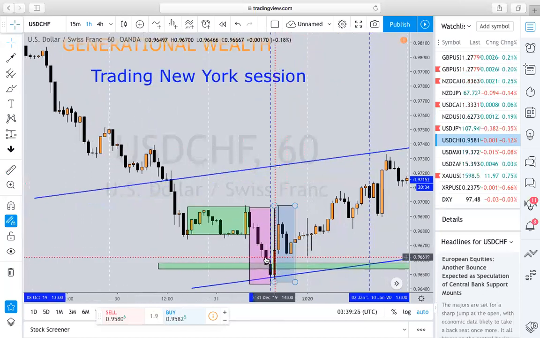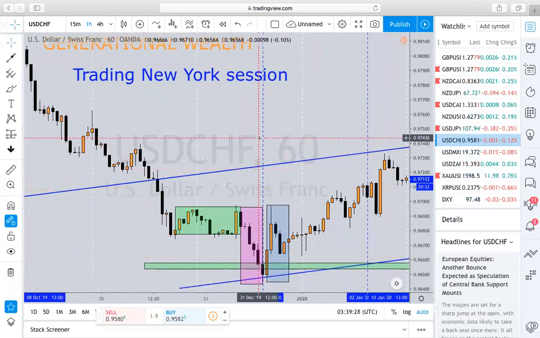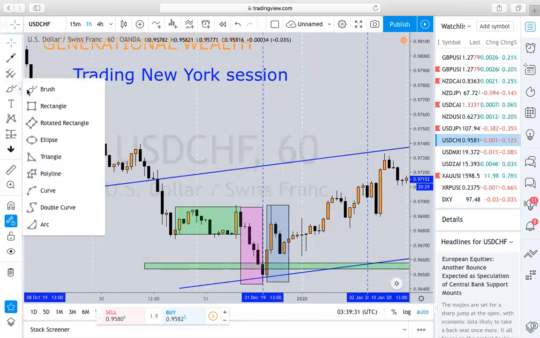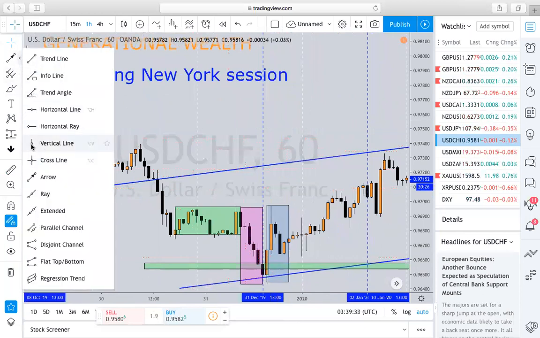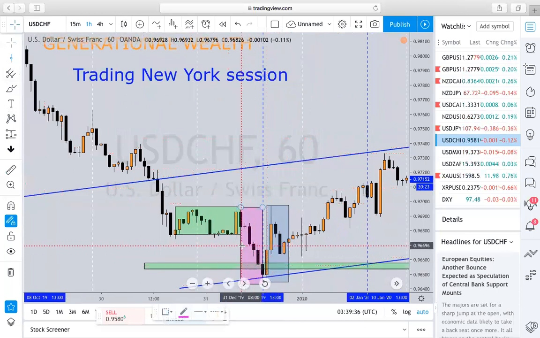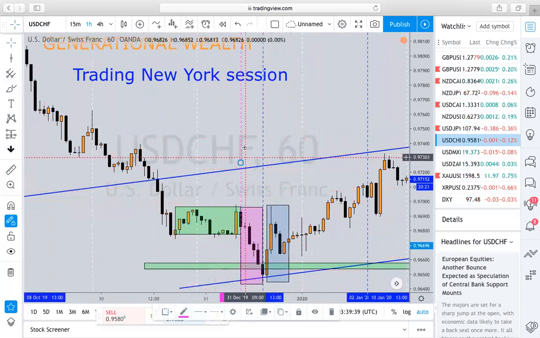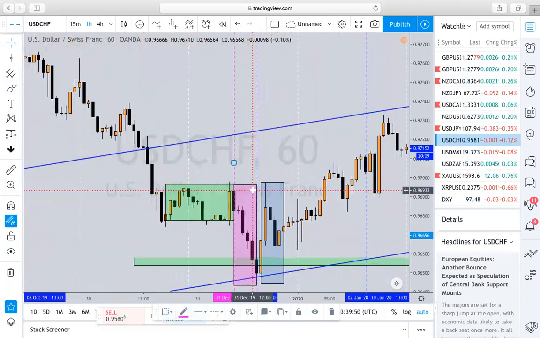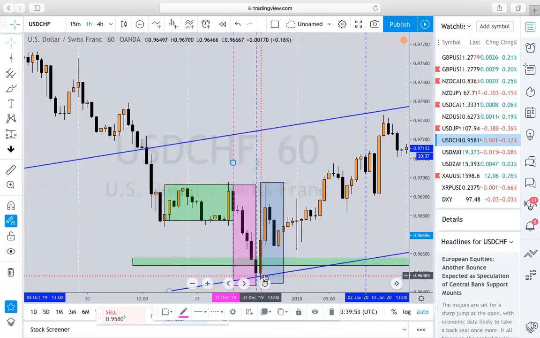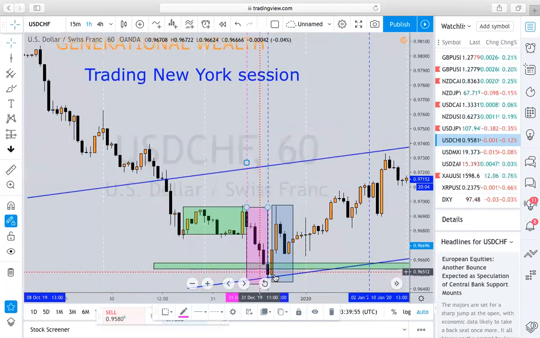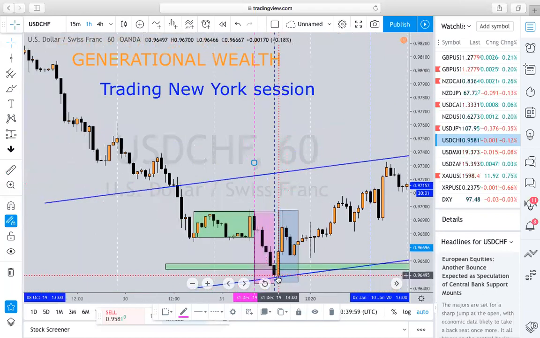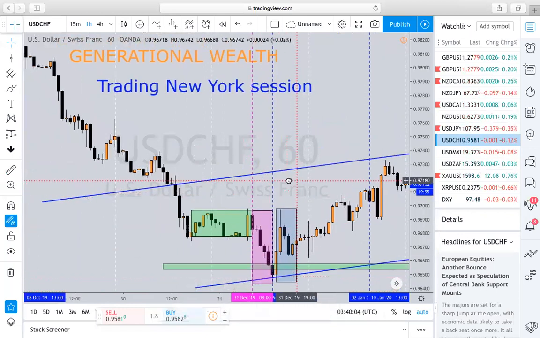So as we see a perfect example here, as New York opened up, let me draw the vertical line for London so you can see how perfect it was. This pink line represents London. You see this candle here is when London session opened and it started to break out of this Asian consolidation. And then the blue line indicates New York opening, where it actually was our opportunity to trade the opening of New York. That was a perfect entry right here, a perfect setup once New York opened up.